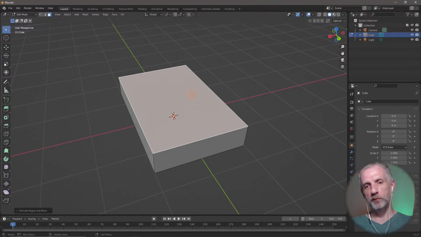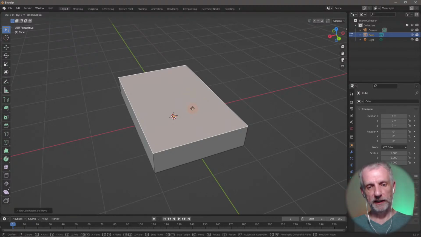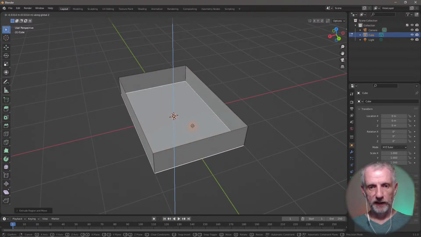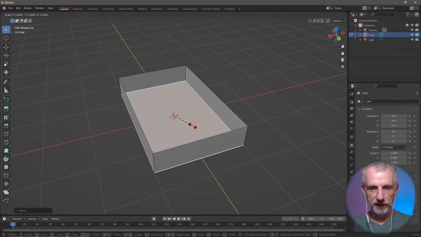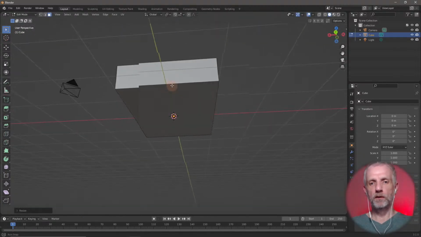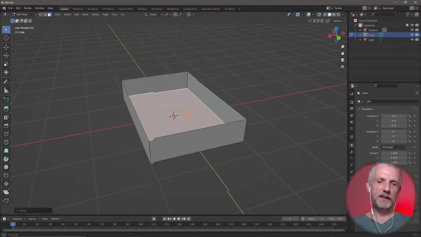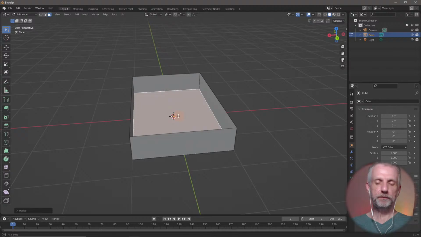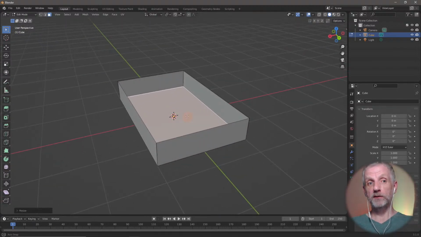Then I'll bring this face down, GZ, so that we essentially create more geometry here, and then I'll scale this in just a tiny amount, like so. It's not very elegant, but now we have normals all the way, and that's kind of what we want. And that's part one of the puzzle.